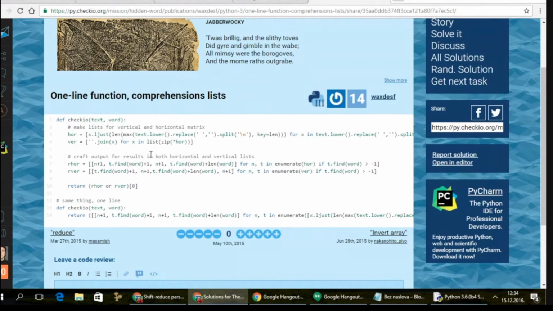Okay, so I want to craft output for results. So this is really what I do with those templates. Just here he does it in a slightly more complicated way. There are of course some duplications of code here, but not really a big deal. And what is the big deal is this, because here of course, he uses this OR to short circuit: if there are no horizontal findings, then it will try vertical findings. If there are some horizontal, it will not be tried.